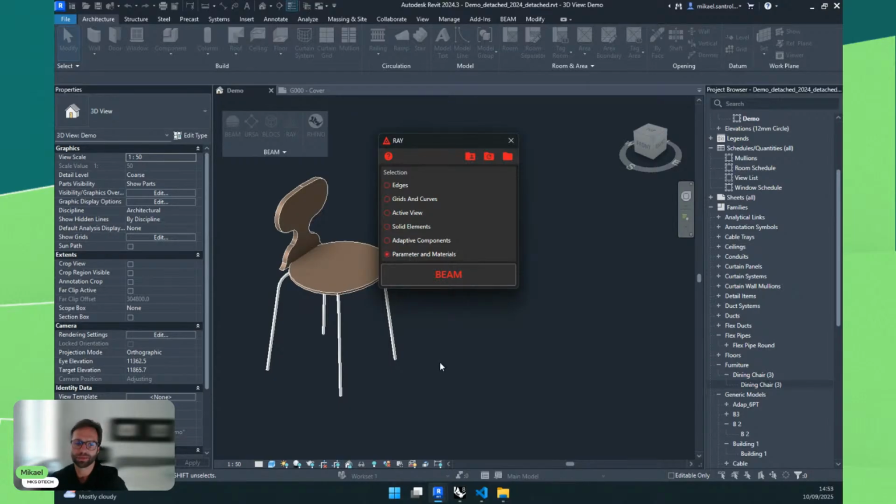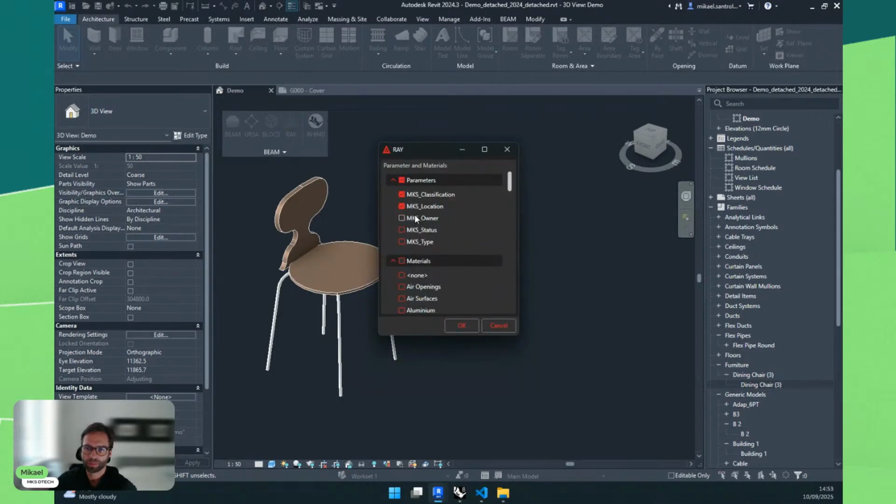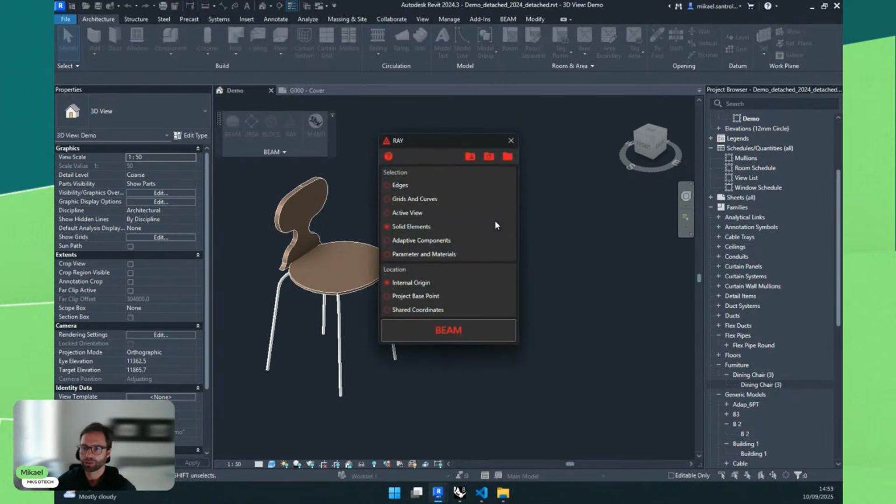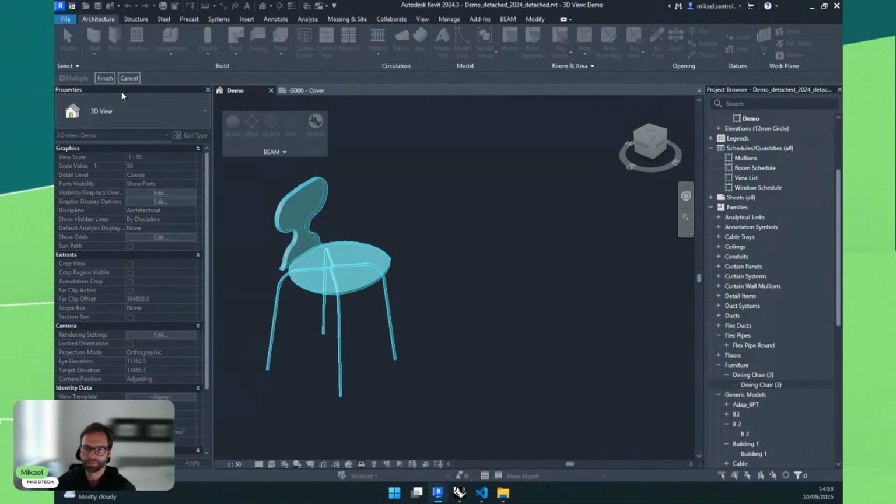So, for example, for the question before, can we import shared parameters? Yes, in a way, because with parameters and materials, you can pick project parameters that you have, send them to Rhino, and then in Rhino you could import the parameters from Revit, and also materials. For example, if I want to have a lot of materials from Revit in my Rhino collection, I can do so. I can show that later, but let's keep it to solid elements. So I'll pick the chair, press finish, call it chair.